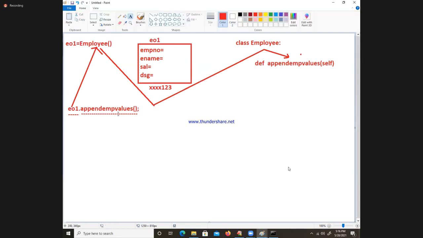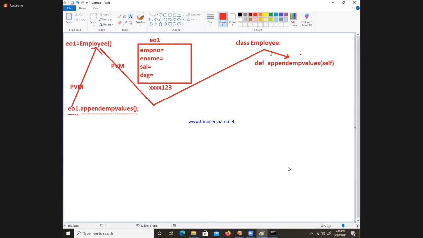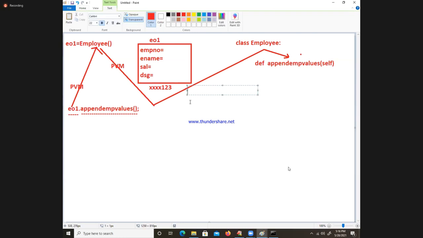The append employee values method is called with respect to EO1 by PVM. PVM is immediately going to where? To the employee class, looking for what? Append employee values. Do you know when PVM is going to this place?